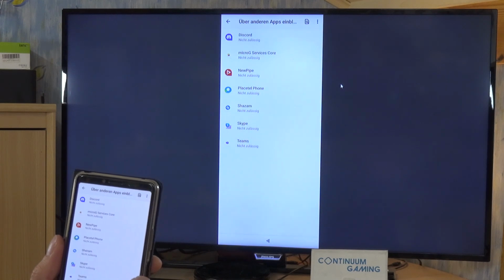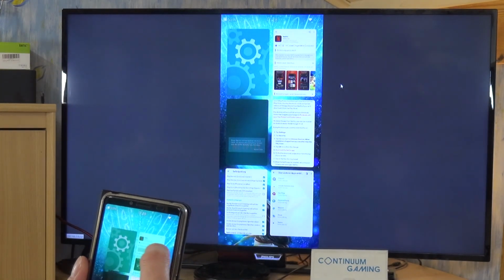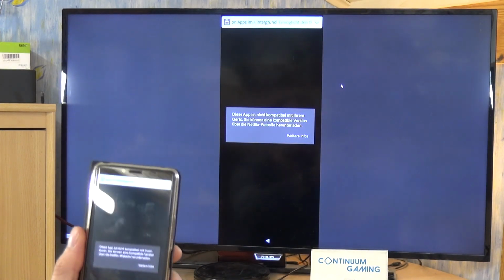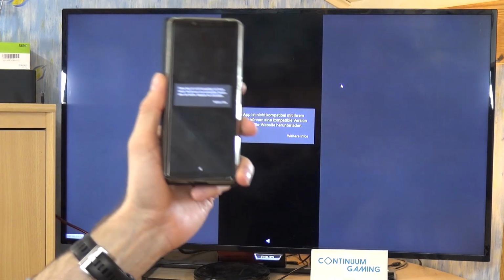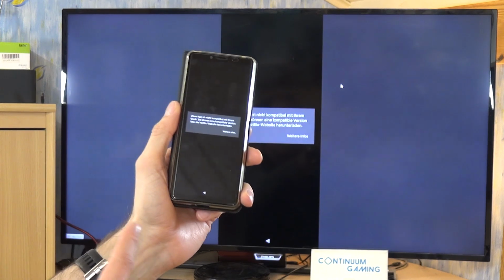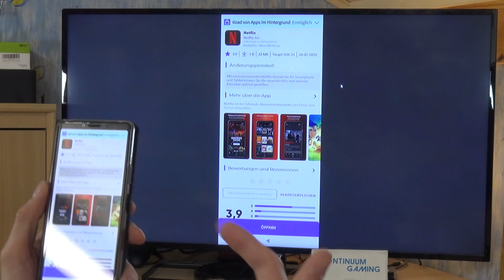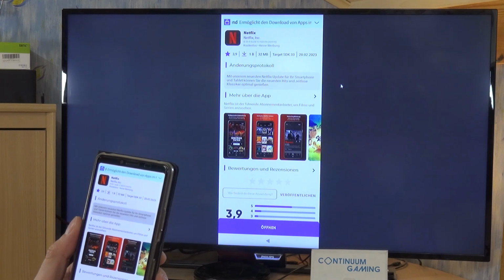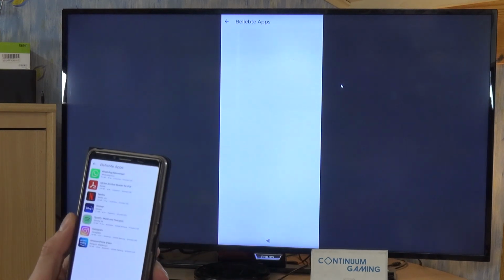Okay, this isn't necessary for Netflix as it seems anyway. Okay, so and now let's see what we can do here. I'm just going to reopen it. Yeah, but you already can see it's not going to work in this case. So Netflix is really one of the apps that will not work, but the website will work. So just use the website in this case, because if you are using Netflix, of course, you really need to do this then, and you can't really use the inbuilt one. That's just like it is. Unfortunate, but I can't really change anything about it. And as mentioned before, this is really just to check if it's now working, but it might not.